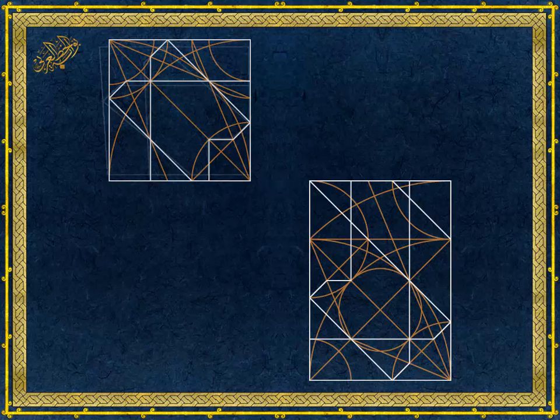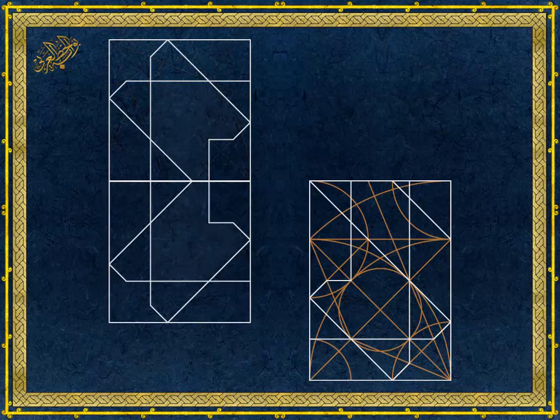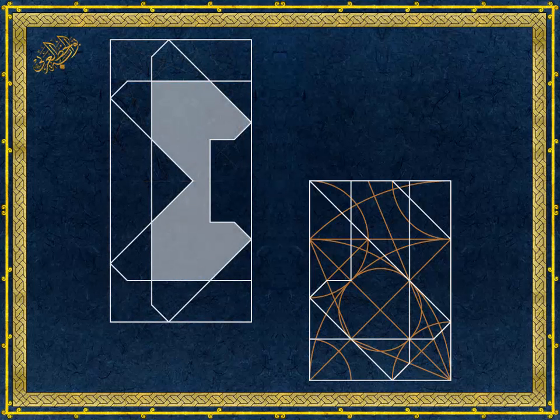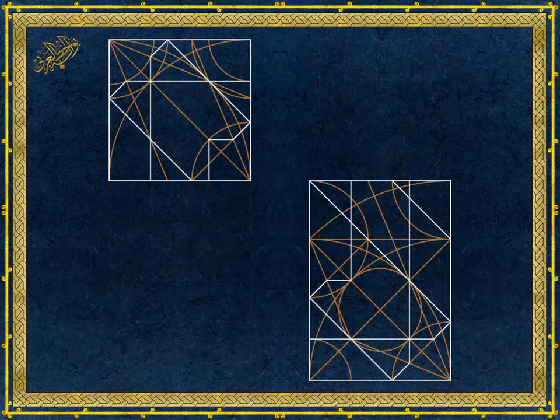is because if we mirror the pattern that is inside a square, we will get this shape, which is unusual and unacceptable. The same thing happens if we mirror the second pattern. We will get this unacceptable shape. These patterns are incomplete in their present state.